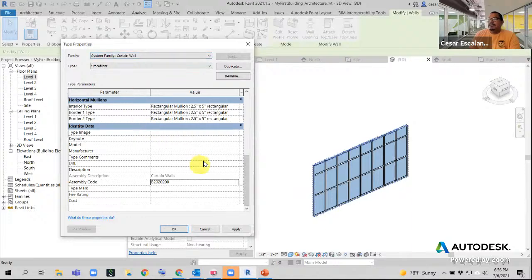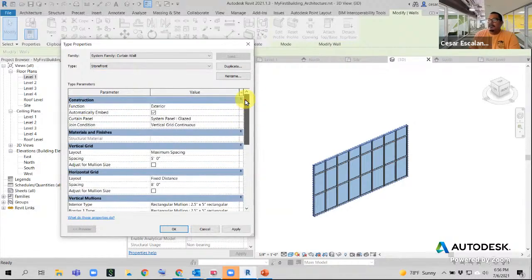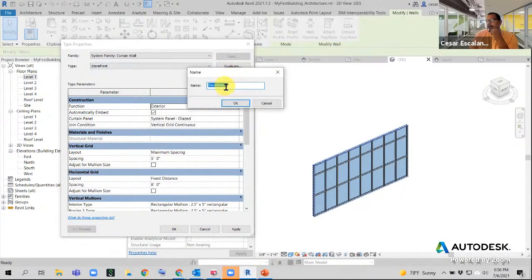Now, if I need to make changes to this, remember, we need to apply the new changes in a copy of the type. Because if I change the properties of this storefront, I'm changing the original definition. So I'm going to duplicate it and rename. So duplicate the storefront. I'm going to call this type 1.